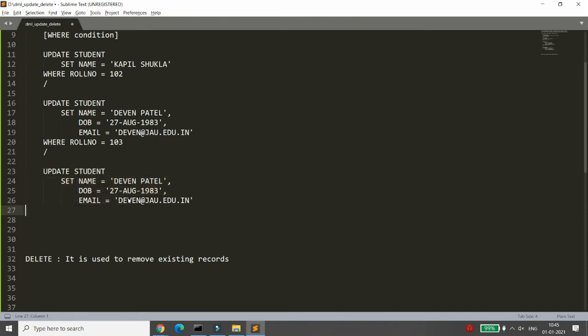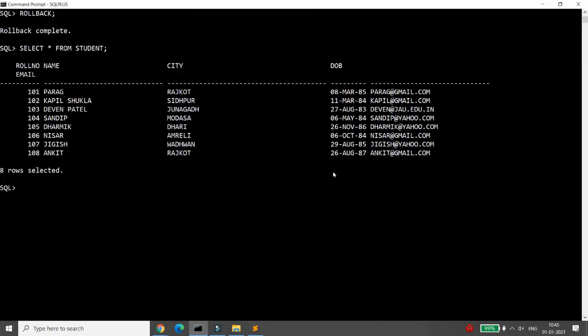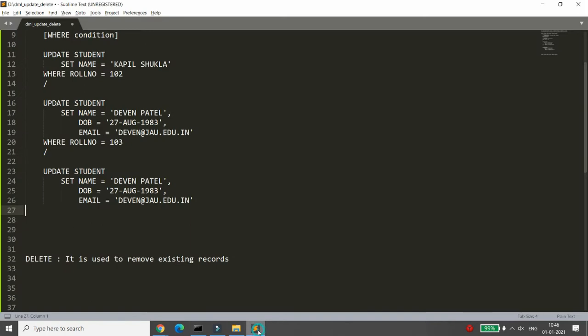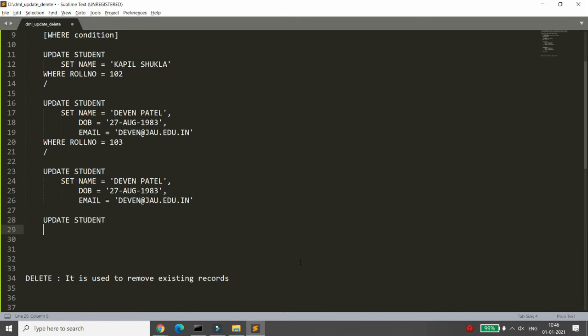You can do this. Suppose anybody from you tells me, sir, I want to make changes, and I want to update the email ID over here. Those who belong to yahoo.com, I want to make it yahoo.co.in, right? So it means you want to update multiple but selected records. If you want to update multiple selected records, then another variety of update is there. You can write update student.